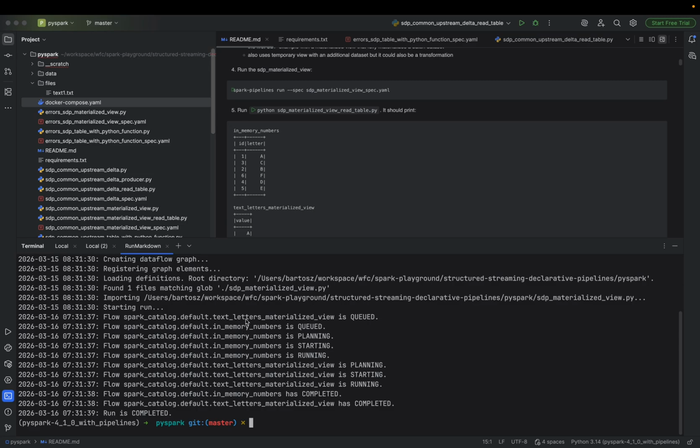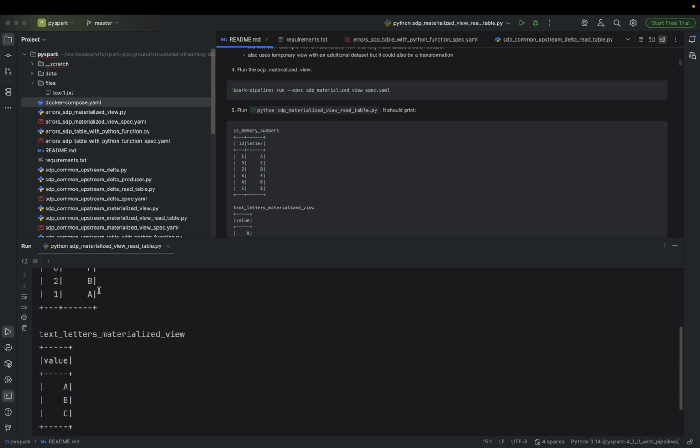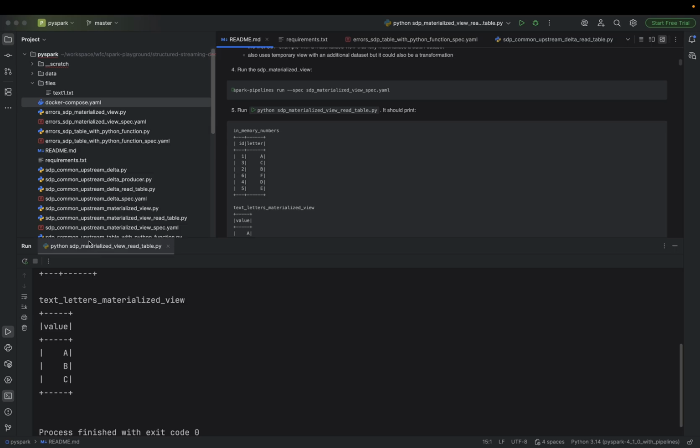So typically here we should have created 2 different tables that are the materialized view text letters and text letters in memory numbers, and these 2 tables can be pretty easily run and read with this function. So I have my first table and my second table just here.